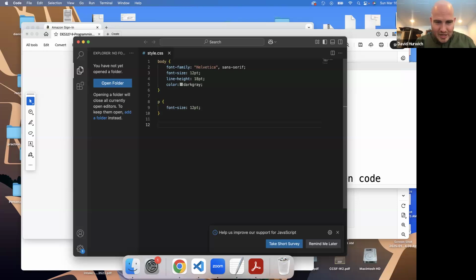I'm just setting up stuff, and I could set up a bunch of CSS. And then I write a whole bunch of CSS here. Just imagine I gave you the file, so you didn't have to write this. It's already done, and then you could just make your own HTML file and add this in. That's essentially what a JavaScript library is, except it's not CSS code, it's JavaScript code.